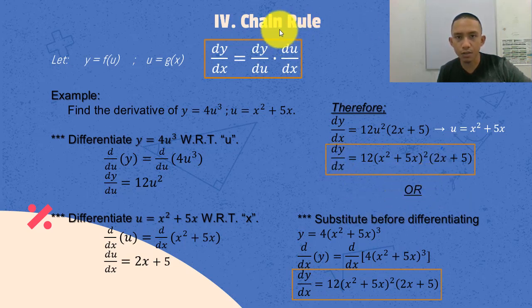Let's say you forgot about the chain rule, and you have this type of function wherein you have a third variable involved. There is an alternative solution for that: first, substitute before differentiating. It means make your equation in terms of y and x only, because we are after dy dx, so that I will get rid of u. Therefore, I will not worry about dy du or du dx. I will just directly differentiate with respect to x.